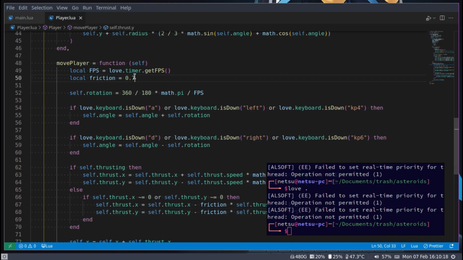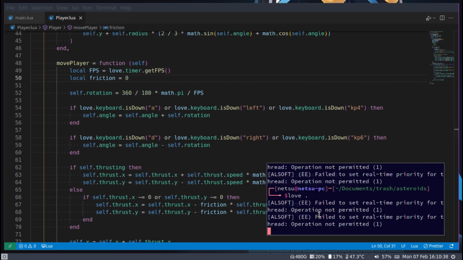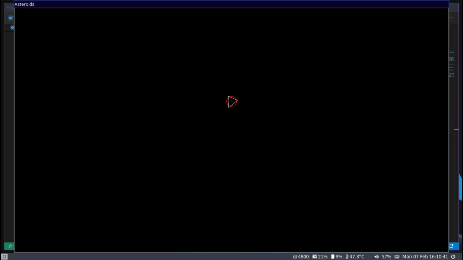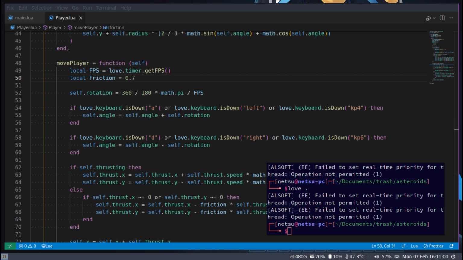Now just to give you an example, if we were to go here to friction and up that to, let's say 1.7 and then go, then as you can see, he stops a lot faster. So the player now just almost immediately stops because the friction is so high. If you want to do the real space game, you can make the friction something like 0. Now, he will always just move forward. And this is how Asteroid actually is. The player never actually stops. So this friction just says how fast the player should stop moving. 0.7 I found to be a fairly decent value. It's not too fast and it's not too slow, but anywhere around that will work.